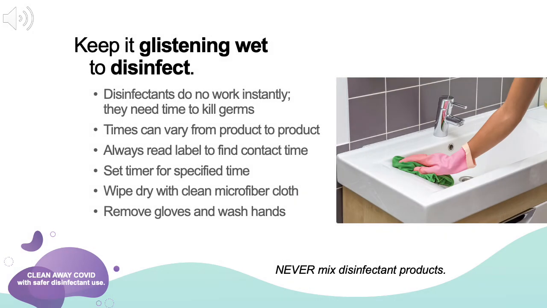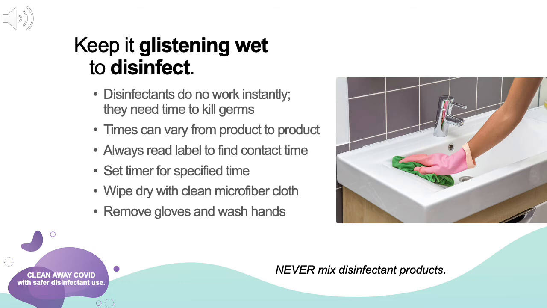Disinfectants do not work instantly. Depending on the formulation, it can take several minutes for a disinfectant to kill germs, and the time it takes for disinfectants to work can vary from product to product. For this reason, always read the label on the product to find out how long the disinfectant should remain on the surface for it to be effective. This is called the contact time.